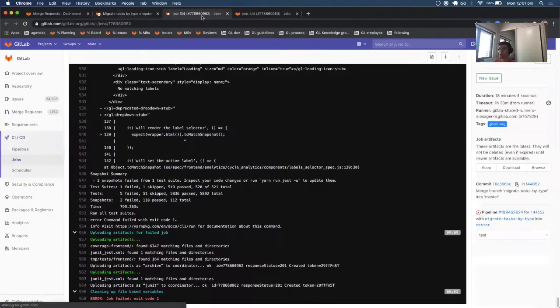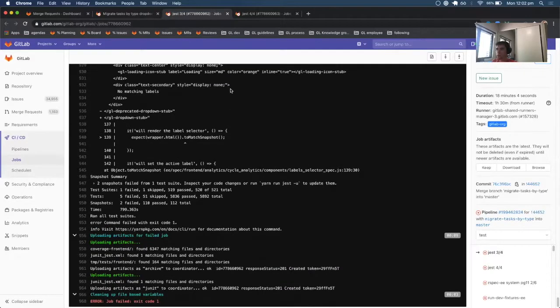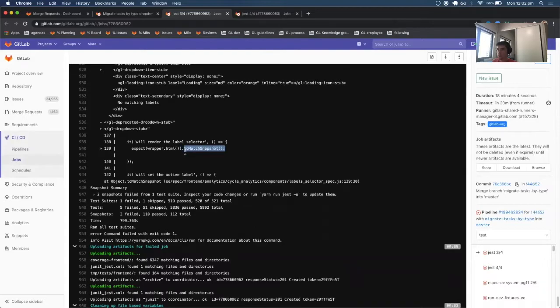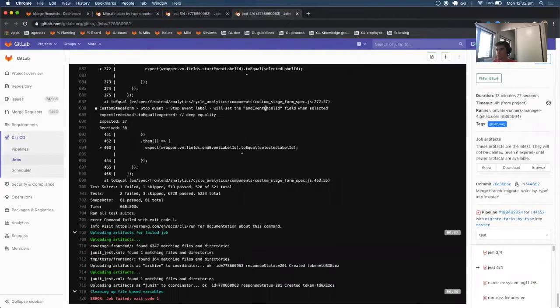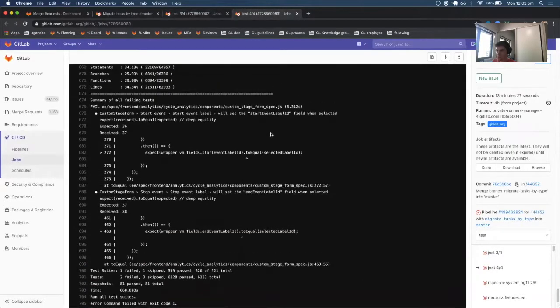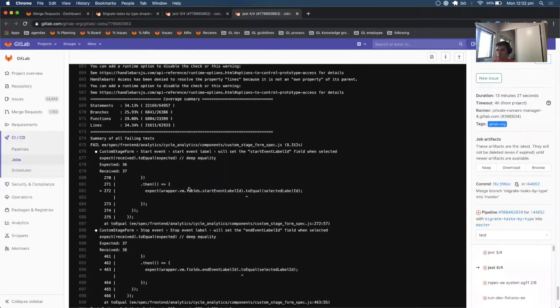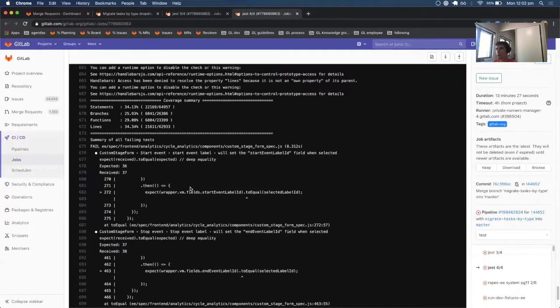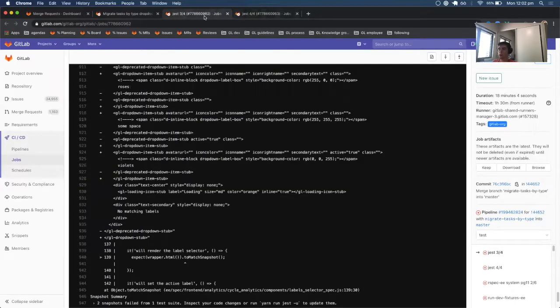I basically thought it would be a really good opportunity to go through some of these tests that are failing, because I see these fairly often when reviewing GitLab UI related merge requests. So we can see here that we've got a failing test, which is failing on toMatchSnapshot. So something's going on with snapshots. And then we've also got what looks like a particular label isn't being found, or the event isn't firing properly or something. But that's okay. We don't really need to know exactly what's happening now, but let's go ahead and jump into the code.